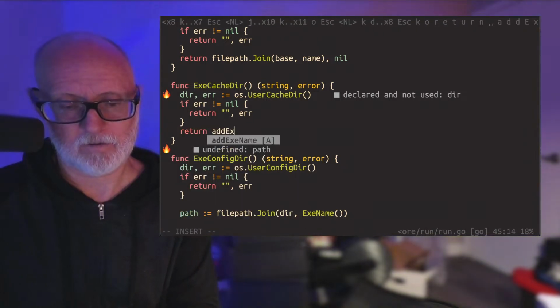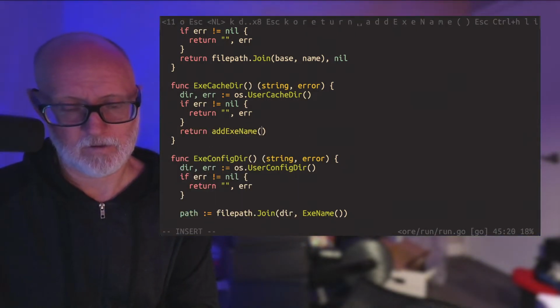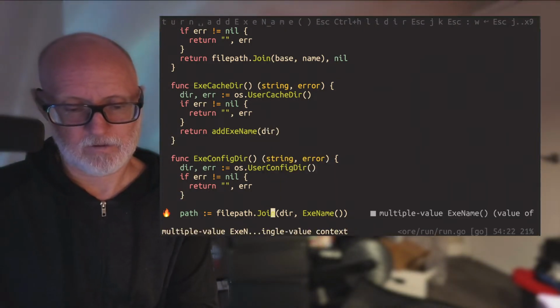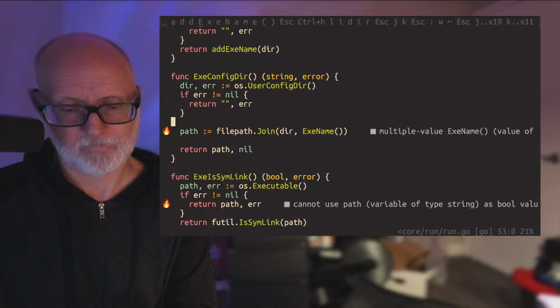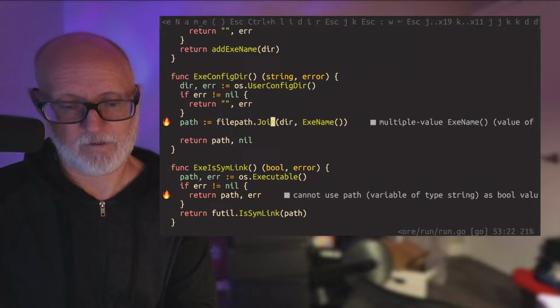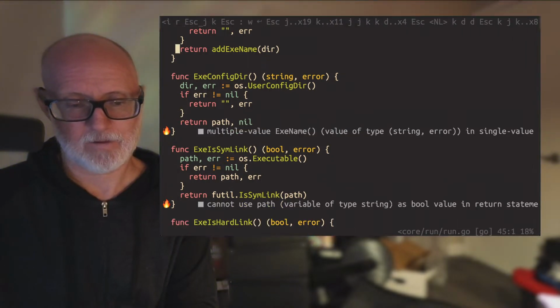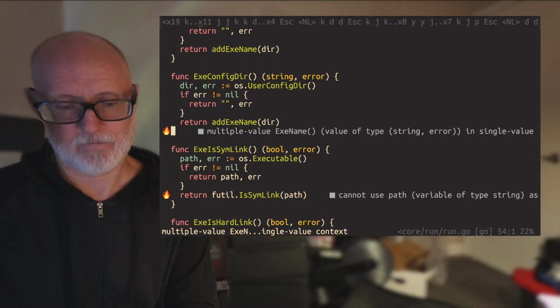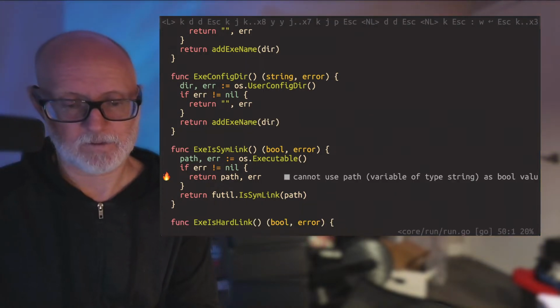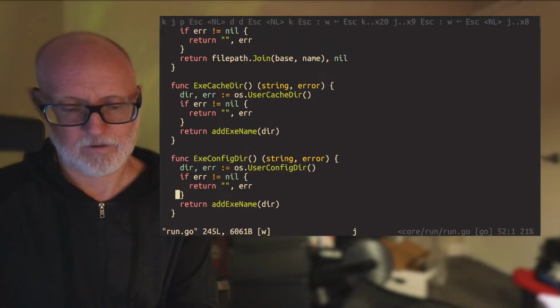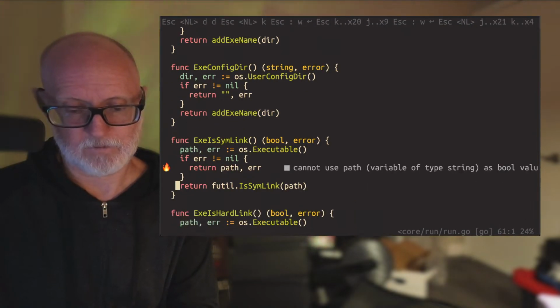Return add exe name to dir. These are all the same. They are. I knew they might be. Those two are the same. Add exe name. Symlink return path. Can I use path?